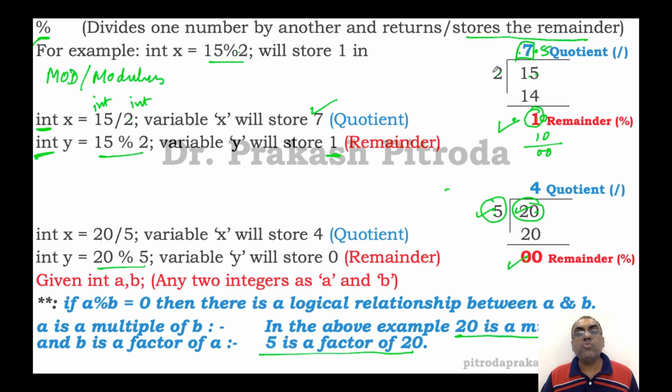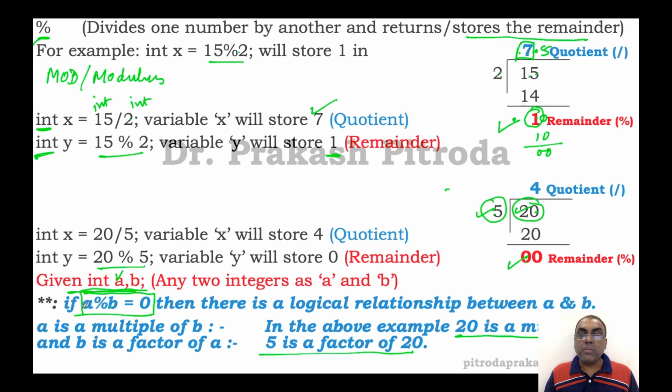Hence, you can say that there is no logical relation between them. So now if I generalize this statement, that's where the logic lies. There are many good questions that have been framed even in ICSE on this concept. If you are conceptually clear that if there are two integers given to you, any two, and you take the first one, a, whatever integer here, divided by another integer using modulus, if the answer is returned 0, this is not a computer program, so I have not used double equal to.